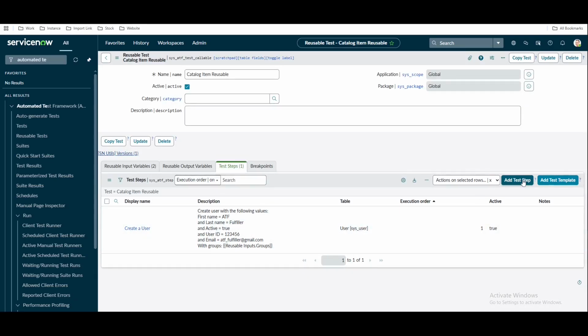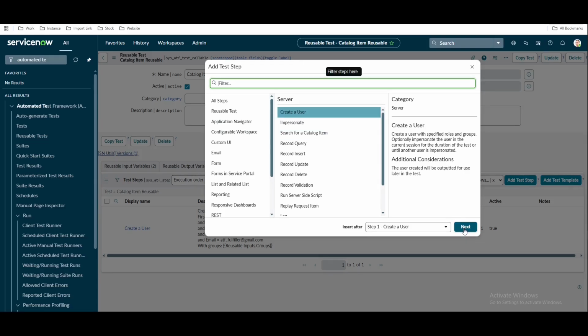The second step is called ATF requester. So you can add the step here again, call create user, next.